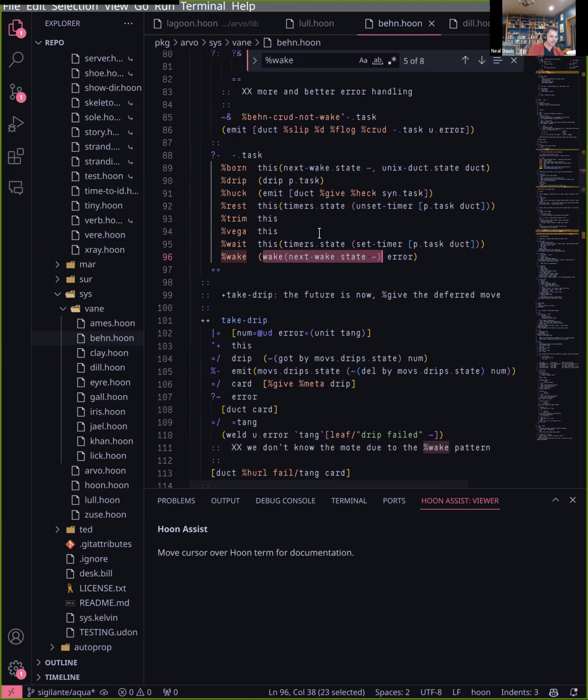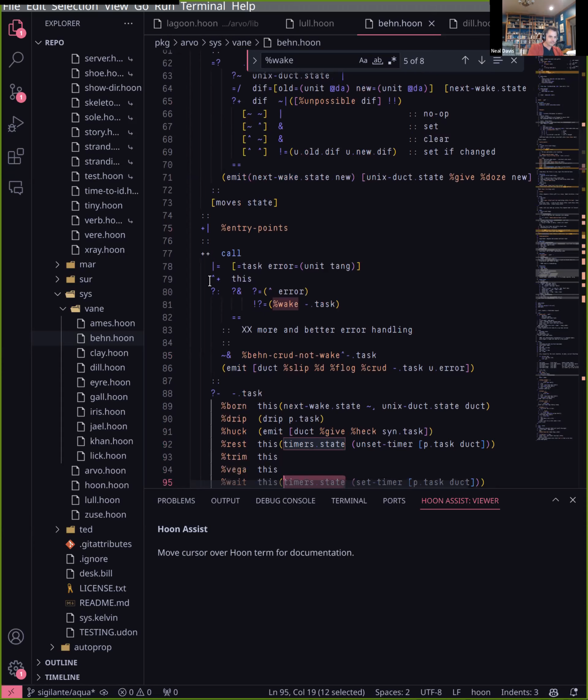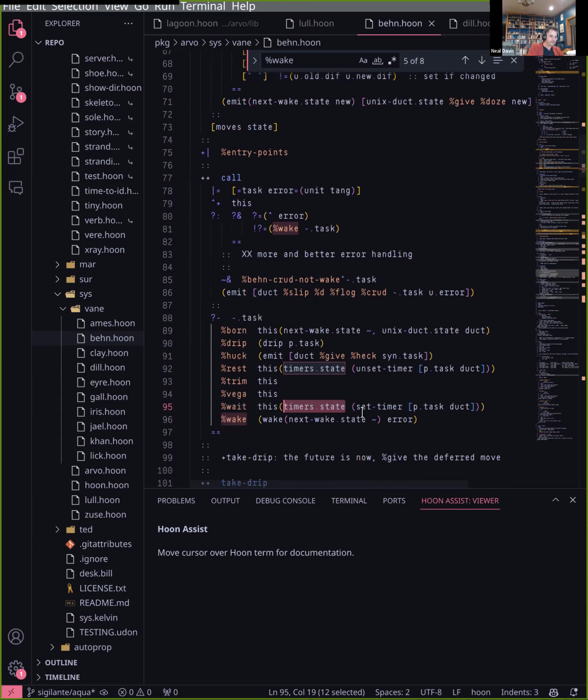There's another piece there. Wait then routes through set timer. So it produces a timer, and then you modify your state in this, which is the working core that you're in. Yeah, this is the event core. And then once you have that, you're able to pass that forward.